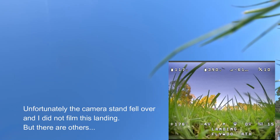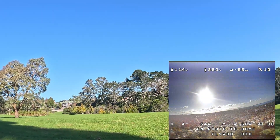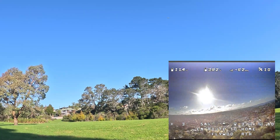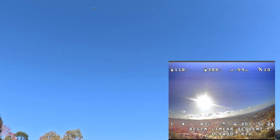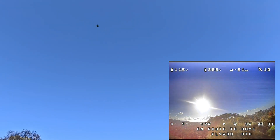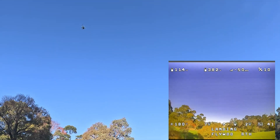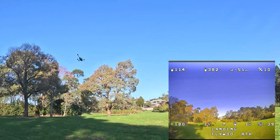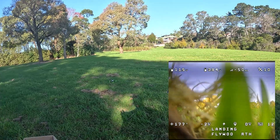That was very close to where I took off. I can see it — it's busy returning, flying very gently. It's going to fly right above the spot where it wants to land, readjusting itself a little bit. Coming in for the land. I'm surprised it pointed that way. So this time it was a little bit further than before.